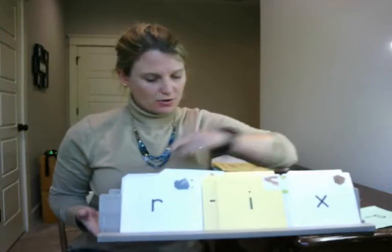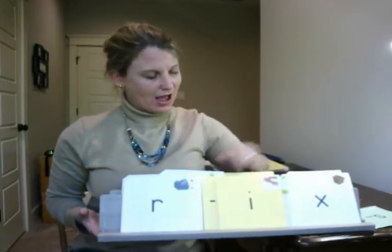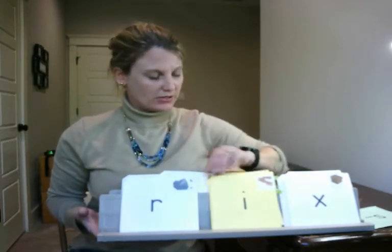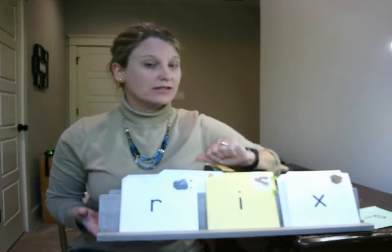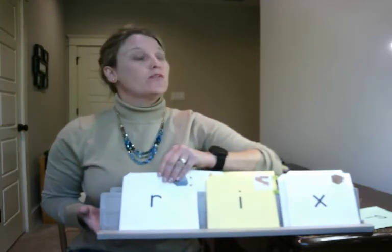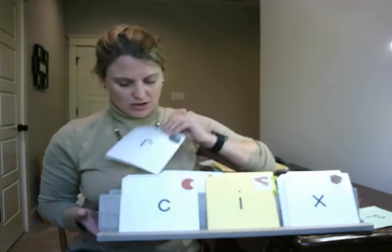Ready? R-ix. Rix. Remember, now that we know our vowels can make two sounds, we have to try it both ways because either one could work. Our blending drill is all nonsense words, but if it were, it could be a part of a real syllable, so we try it both ways. Ready?